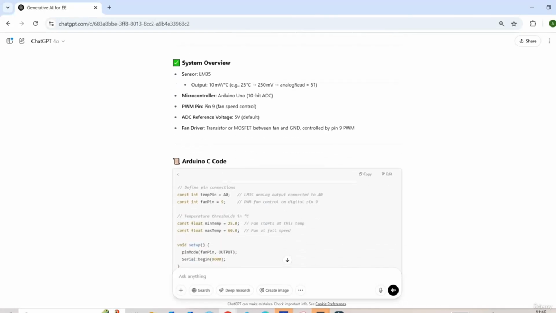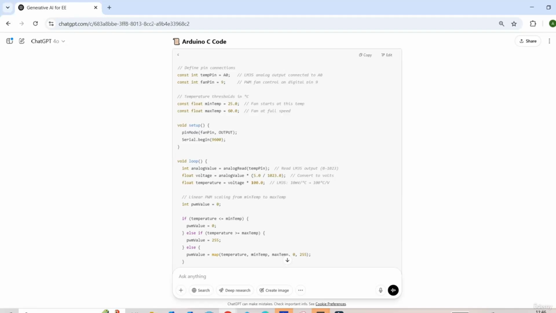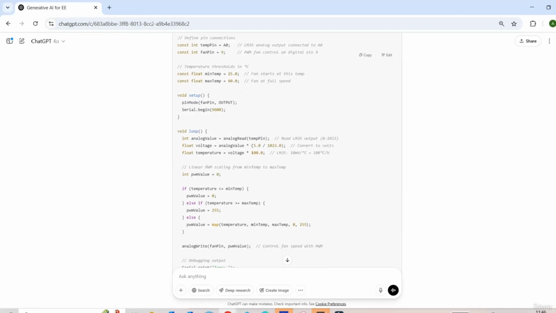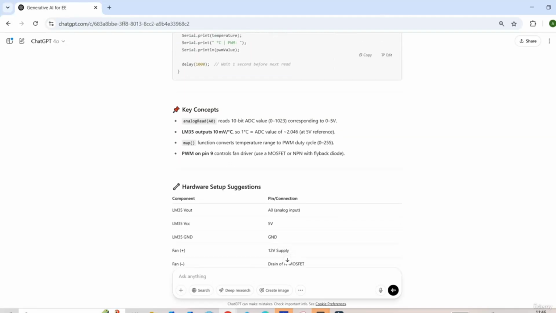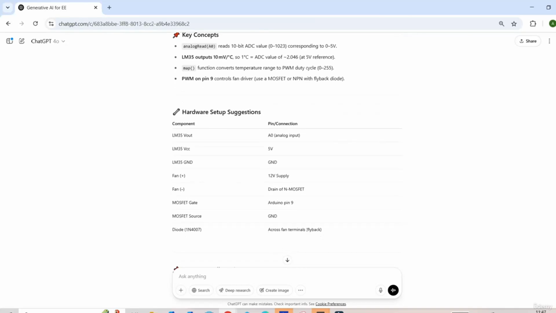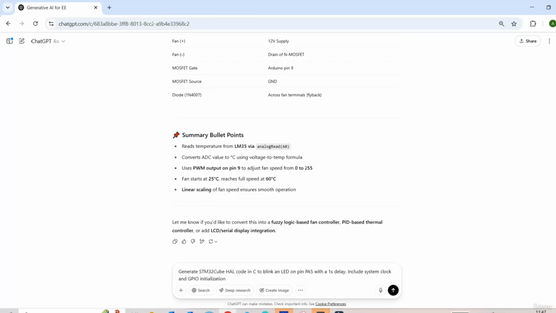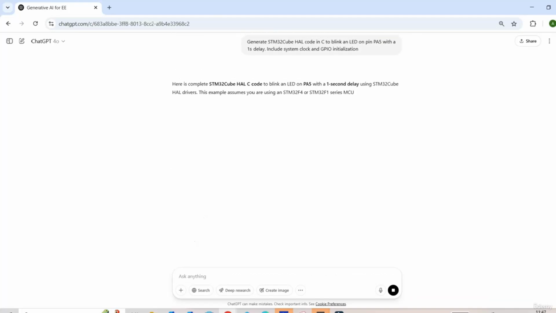The AI correctly mapped sensor values to PWM output. It also included temperature conversion logic and safeguards against overdriving. Code is well structured for debugging and can be uploaded as is. Now let's move to STM32 programming using HAL libraries to blink an LED with a 1 second delay.